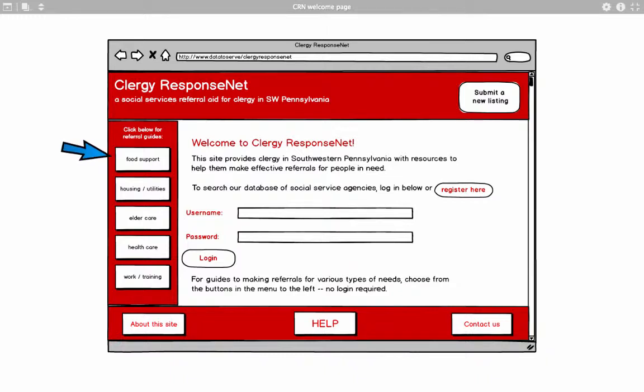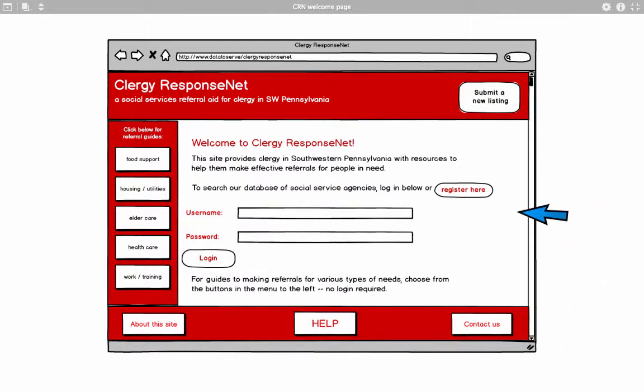food and housing, etc. And then this footer that has 3 buttons that will persist across all the site pages, helping the user to be able to navigate in case they need to get immediate help, or if they need to establish some sort of contact to get some more specific help in using the site.